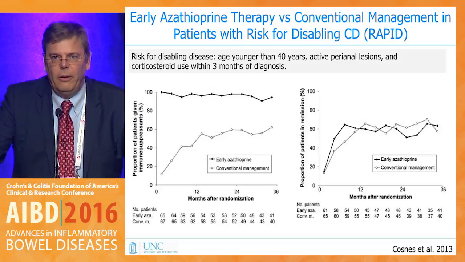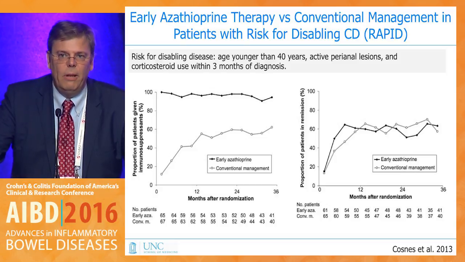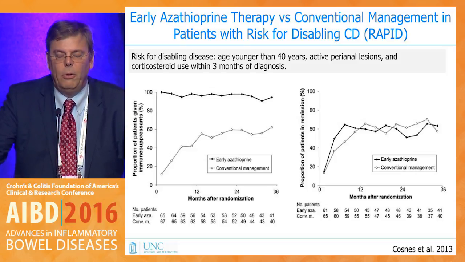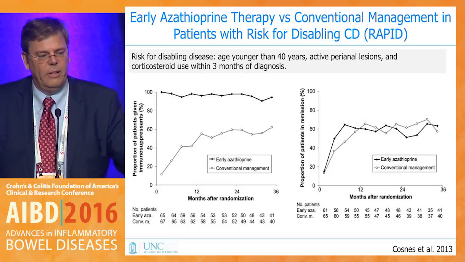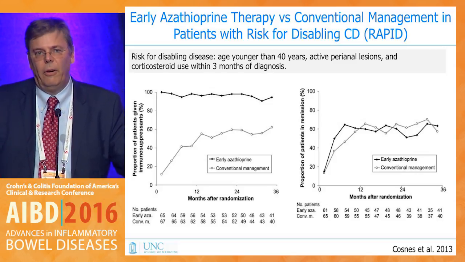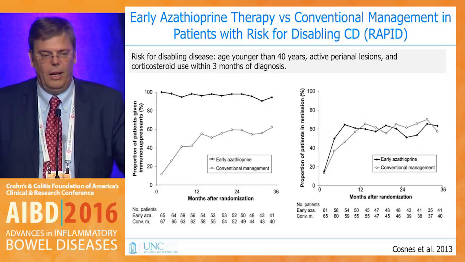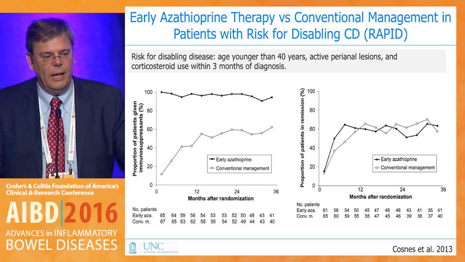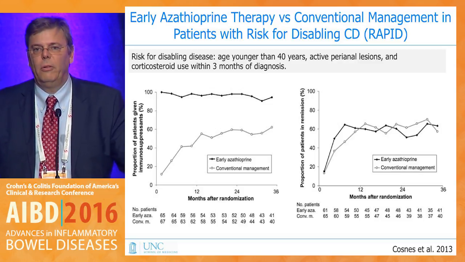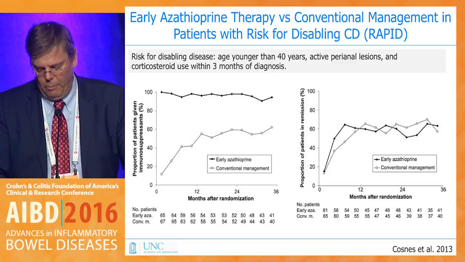What we can take home from this study is that you can start azathioprine later. You don't lose anything. You have time. You can treat the patient first with Entocort, budesonide, or with a steroid taper. If he then has recurrent symptoms, you can still start azathioprine. In the long run, it doesn't make any difference. Already after 12 months, there's no difference anymore between both groups.